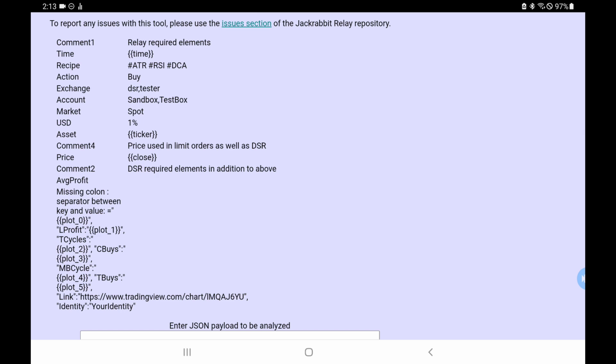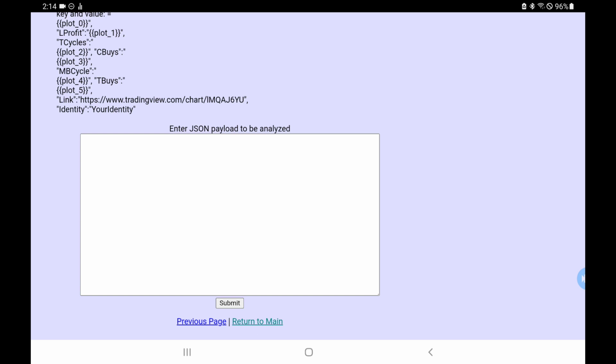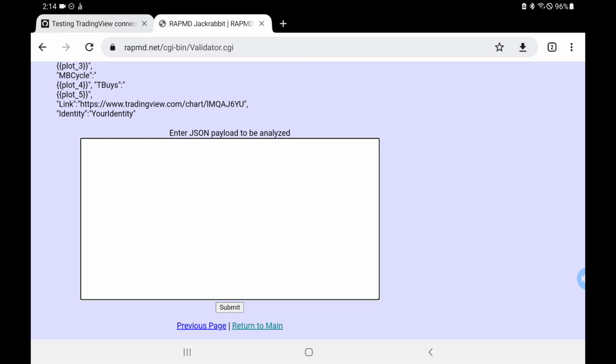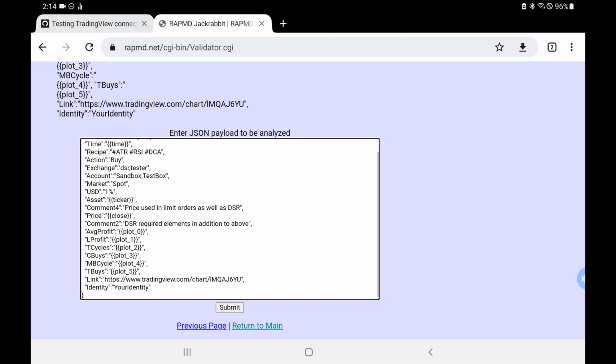And again, it found the error. Specifically, it says a colon is required, but we gave it an equals. So we see just how quickly this isolated the problem. So let's find something else to wreck.